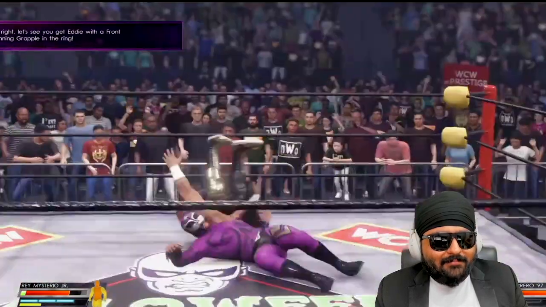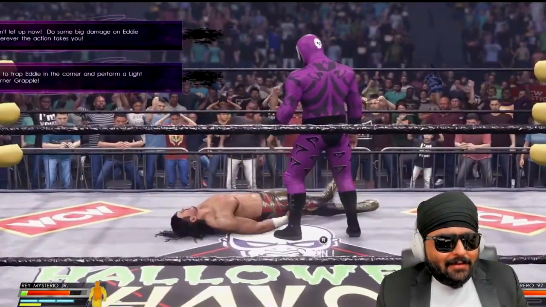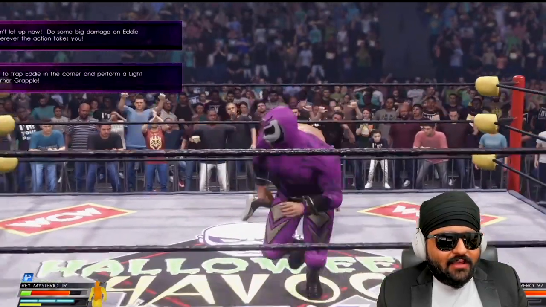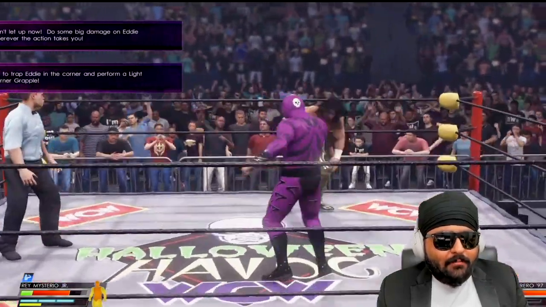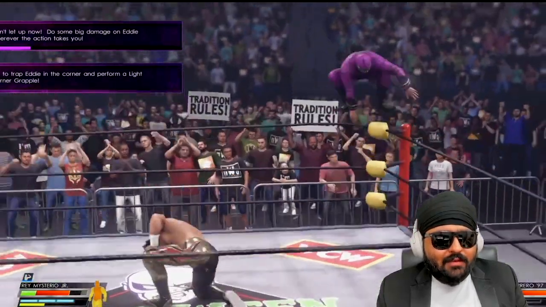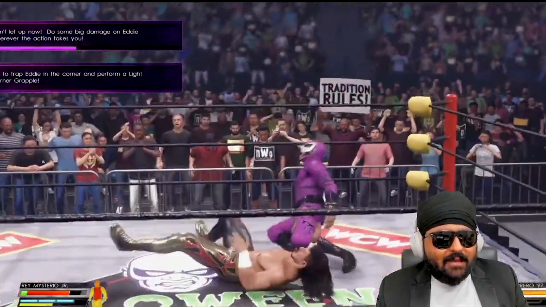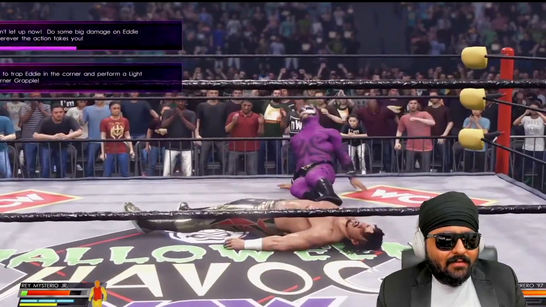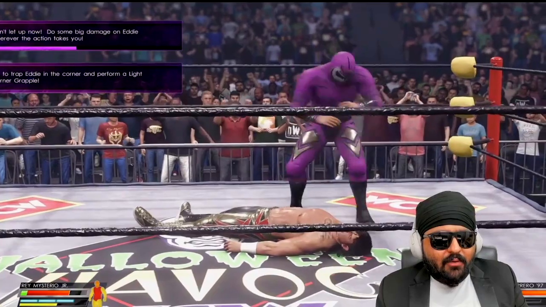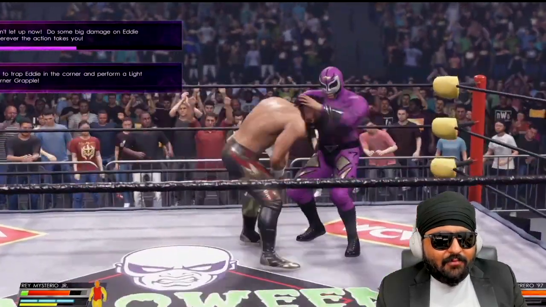We got it. Don't let up now. Do some big damage on Eddie, whatever action it takes. Let's do it. I'm in for it. There we go. Let's go for high risk. Yeah, there we go. Rey Mysterio is down. Eddie Guerrero is down. What is it gonna take from these people?